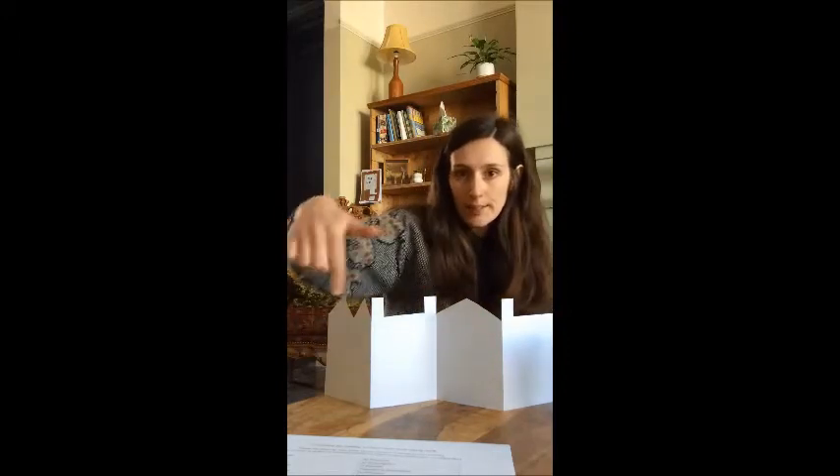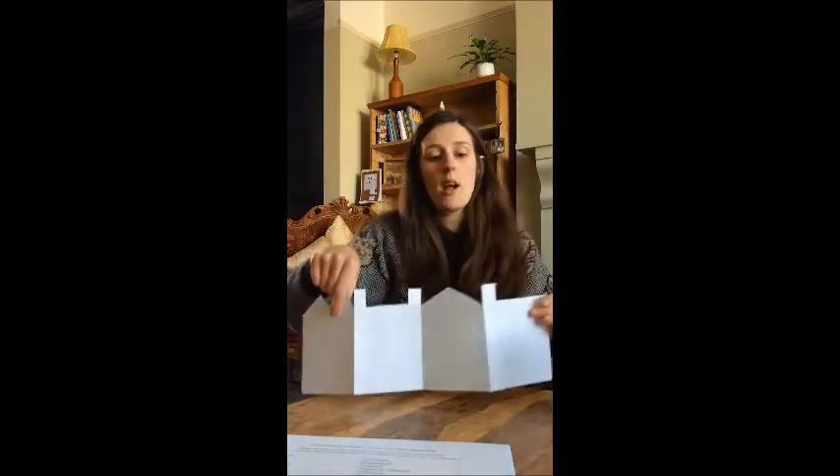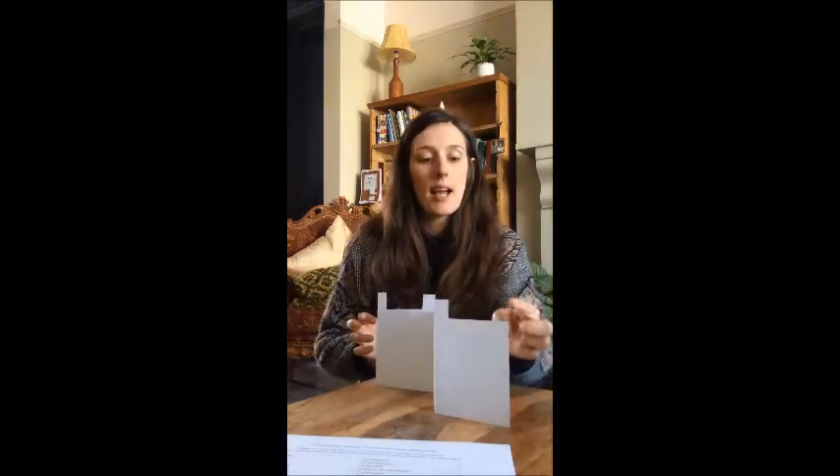I've put quite a big list on there for you to get started, and it's up to you how many you do. You might want to do one side, you might want to do both sides, or you might want to take another piece of paper, create another zigzag book, and then attach it with a little bit of tape or a small line of glue at one edge. You can keep adding them on so your high street could end up really, really long — it depends what you want to do.